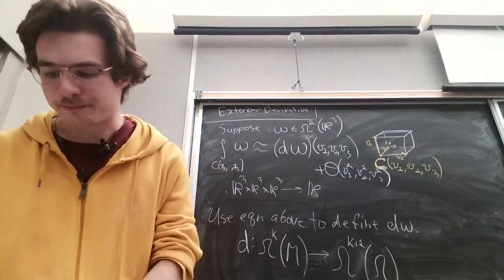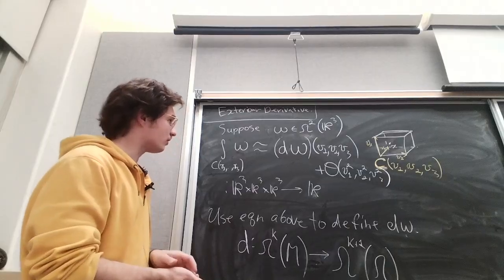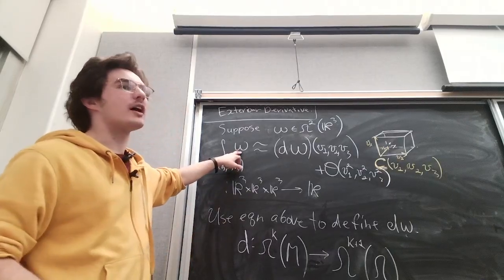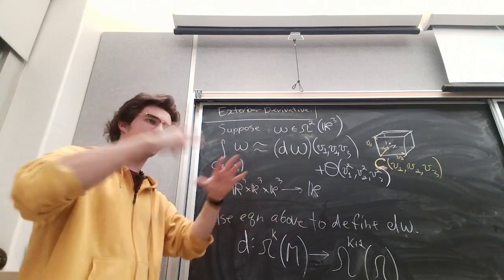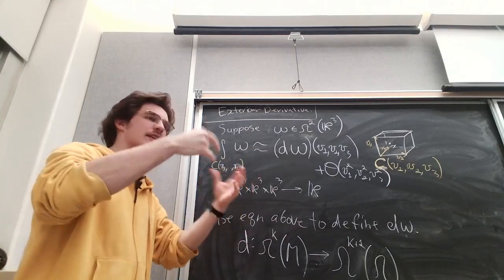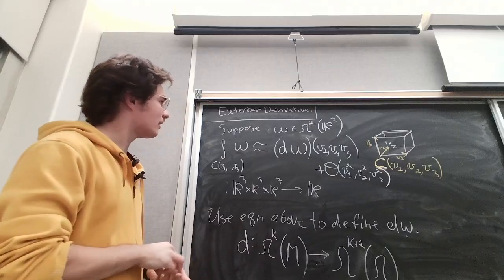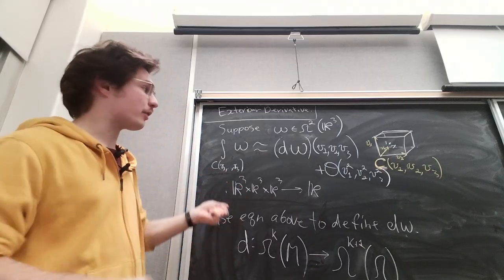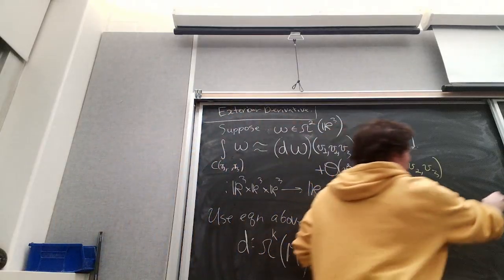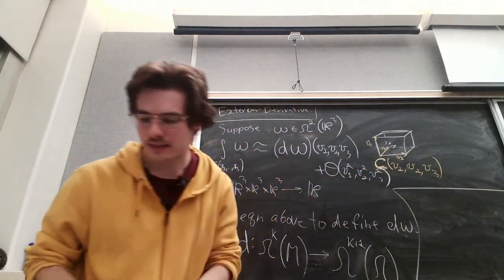Now, roughly one way to think of this is, if omega is a flux, d omega kind of tells you the density of charge that's enclosed. It's inside the flux. So okay, we're out of time. I'll just quickly tell you the three properties, well, like a few properties of d, which kind of fully define it, and then we'll be done.